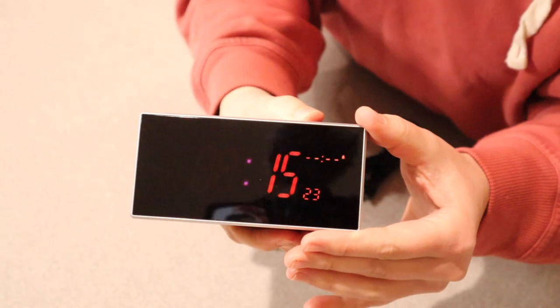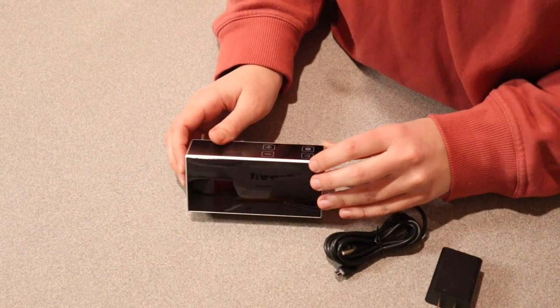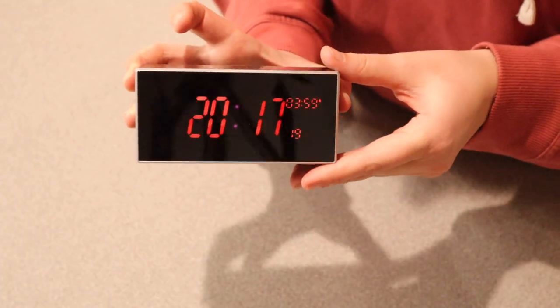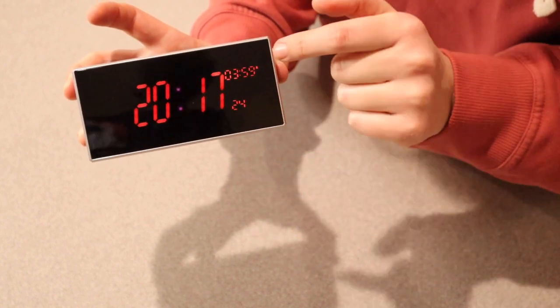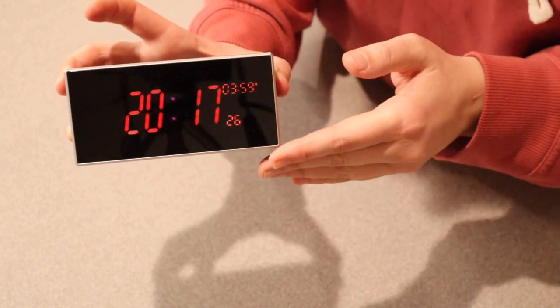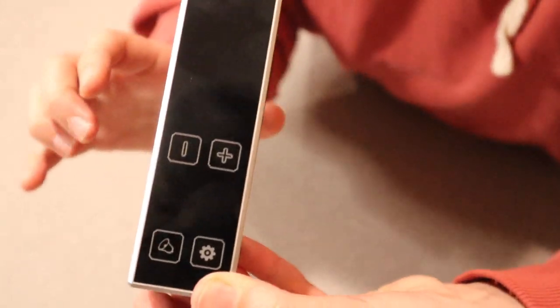You can see this is what it looks like in the front. Obviously I need to set the time here. I'm going to go ahead and download the app. I just got this set up and I set it to the current time. You can set an alarm time right here — I just set it to a random time. So you can see this just looks like an alarm clock that has settings on top.